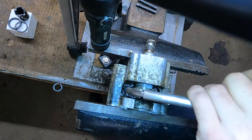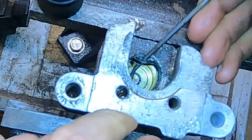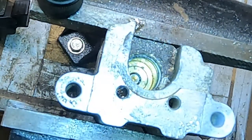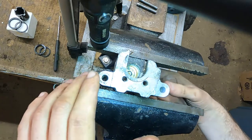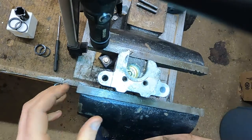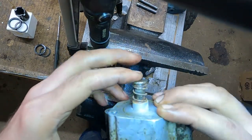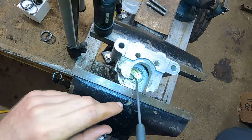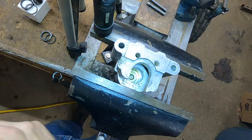We'll work it back and forth with vice grips to get it out. Now we'll get a pick — the top o-ring is the smaller one and the bottom o-ring is the thicker one. Now we pretty much have this gutted. You can work the plunger in the back and see how that works. We're going to take this out and bring it to the parts washer, get it all cleaned up, spray it with carburetor cleaner and blow it out really well. Then I took a crooked hook pick and went around in the o-ring grooves to scrape all the gunk out, then re-blew it out with carburetor cleaner and air.